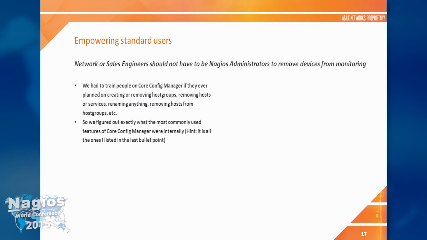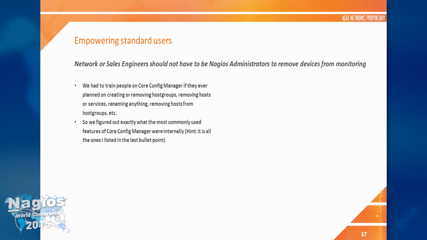So the network or sales engineers should not have to be Nagios administrators to remove devices from monitoring. And we had to train people on Core Config Manager if they ever planned on creating or removing host groups, removing hosts or services, renaming anything, removing hosts from host groups. I'm going to back up a little bit because all I've talked about are the default host groups. With the geospatial information systems that I'm about to talk about, we have the need to identify a grouping of devices geospatially via host group name. So network engineers do need to be able to create host groups. I don't like that they're administrators.